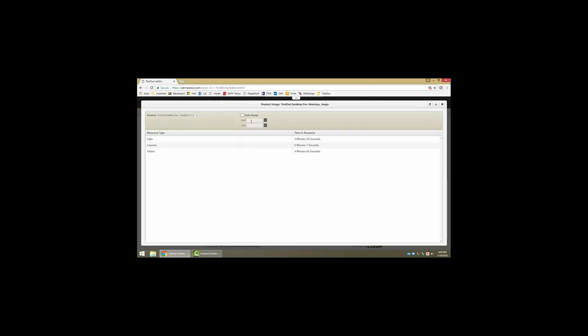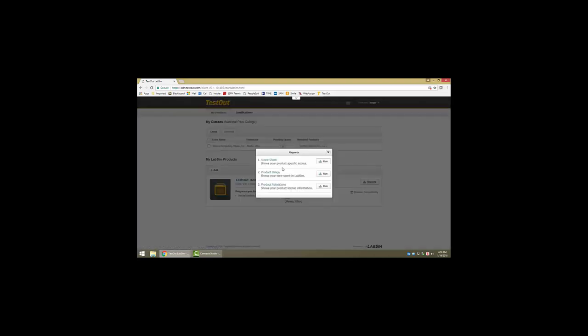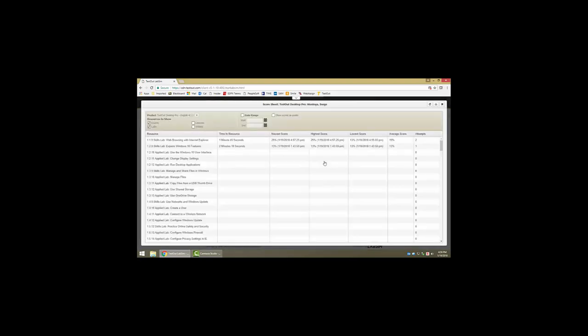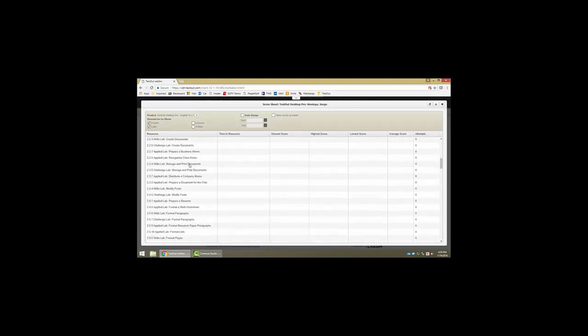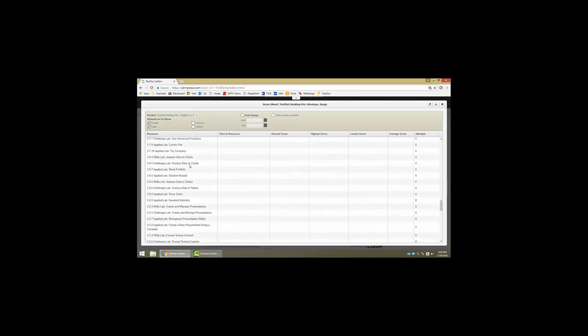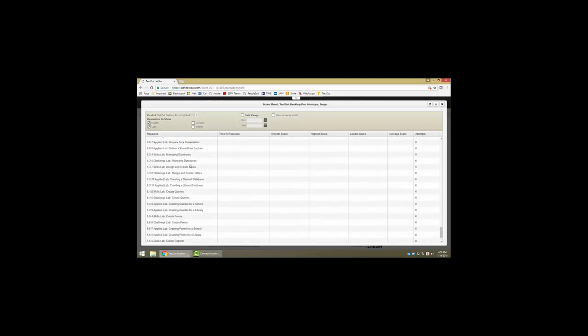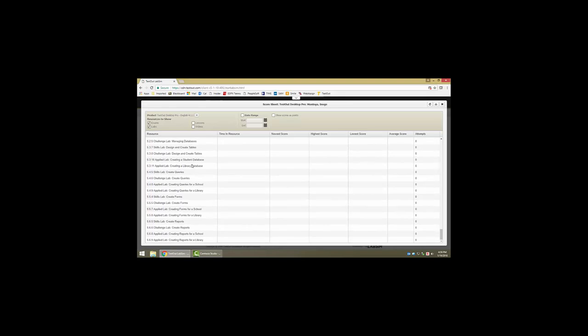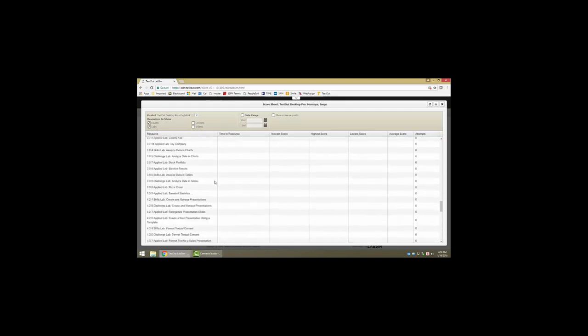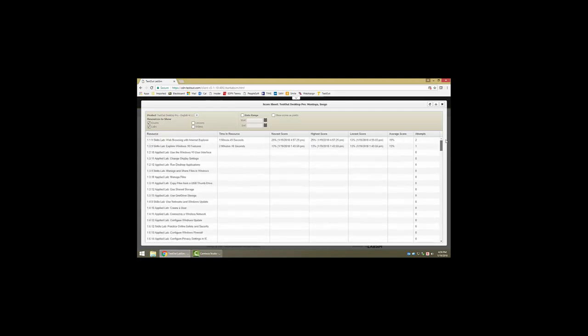I can specifically say I just want certain dates from here to here, but the one you're going to be most interested in probably is your score sheet. I'm going to run that, and notice it lists every lab that is in this piece of software. There are 155 labs. There are only 115 of those assigned, and we'll look at that on the assignment sheet in the next video. So here's where you can see your scores.